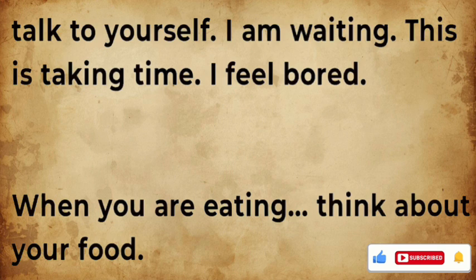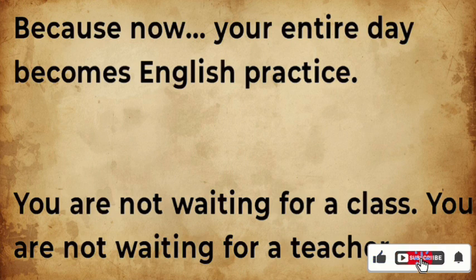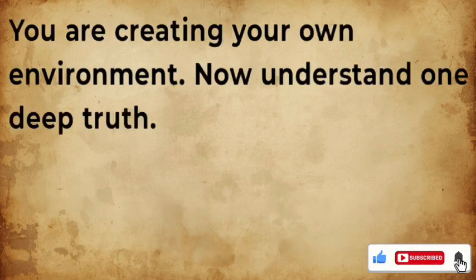When you're waiting, talk to yourself. I am waiting. This is taking time. I feel bored. When you are eating, think about your food. This is hot. This tastes good. I like this. These are very simple sentences, but they are extremely powerful. Because now, your entire day becomes English practice. You are not waiting for a class. You are not waiting for a teacher. You are creating your own environment.